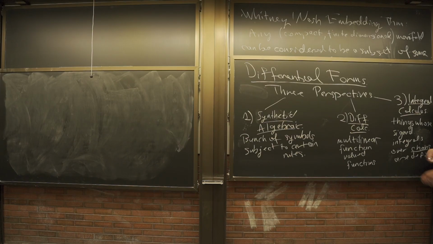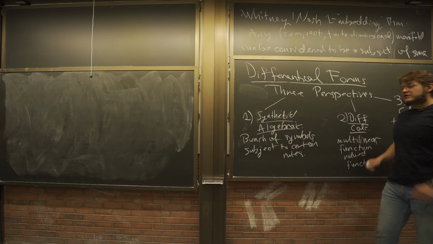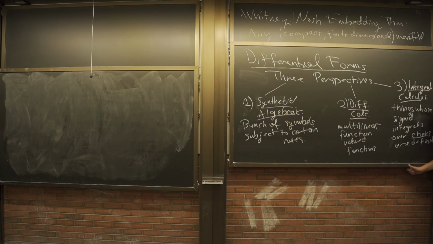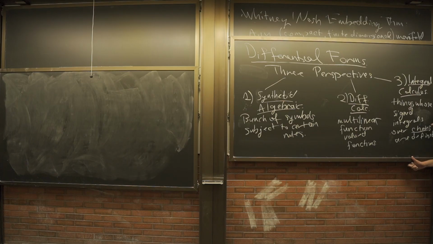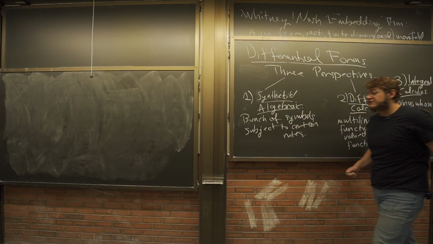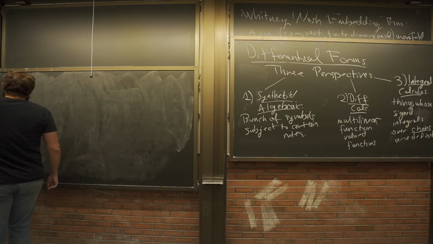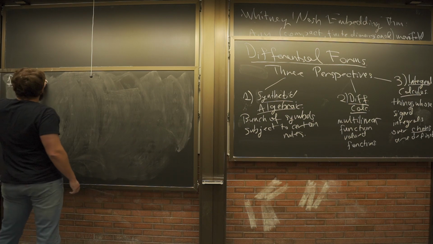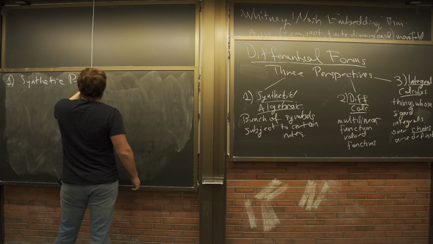And in fact, what's going to happen is I'm going to give you the rules for algebraic manipulation for all differential forms. And then we're going to focus on differential one forms. Okay? We're going to figure out how to think of them visually to make sense of this differential calculus perspective, how to make sense of differential one forms from differential calculus perspective, from a heuristic perspective. And then we're going to learn how to integrate them. And then we're going to sort of generalize this idea. So perspective.